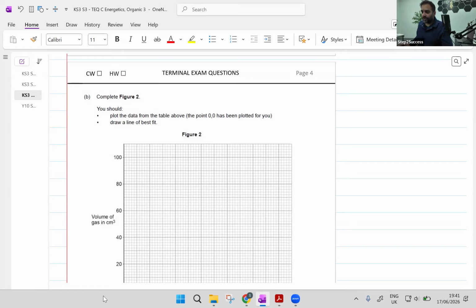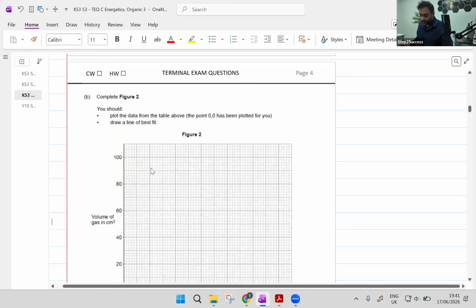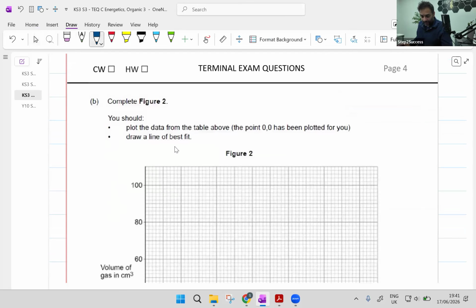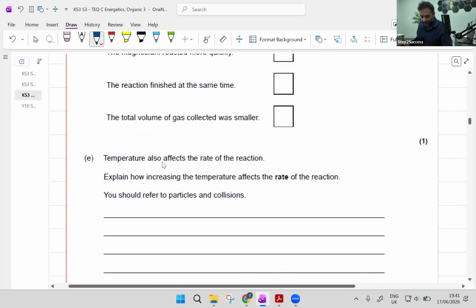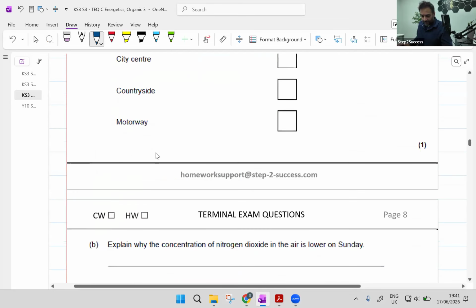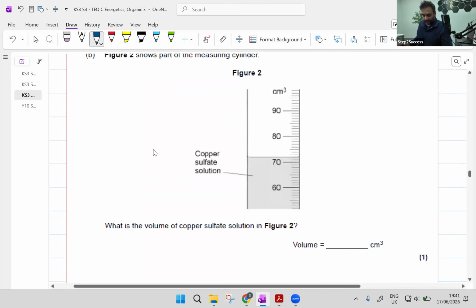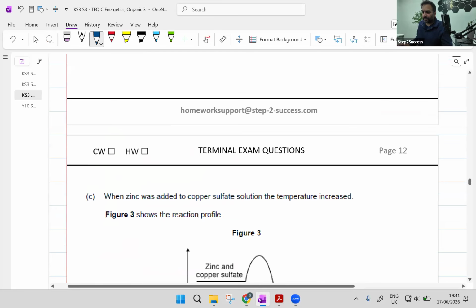So if you have any, I've done one and two have been done. If you have anything from booklet three, then I can do some of it. I have a little bit of time, but I probably won't be able to do everything. I appreciate it might be quite challenging. But is there anything in particular from booklet three that anybody would like me to go through?